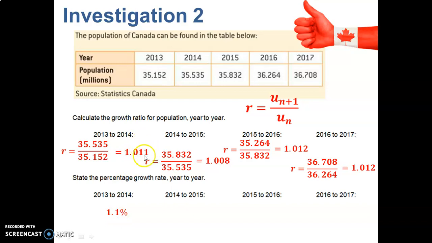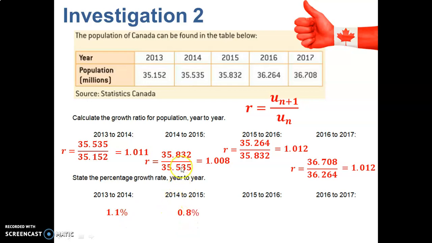And we get that from right here, right? This one in the beginning represents 100%. All right, 100%. So that means to get this population to become this new population, well, first of all, it's going to be 100% of what it was, but then it also rises a little bit, and this is the little bit it rises here, that 0.011. And that works out to 1.1%. Because 0.1 would be 10%, 0.01 is 1%, so this is 1.1.